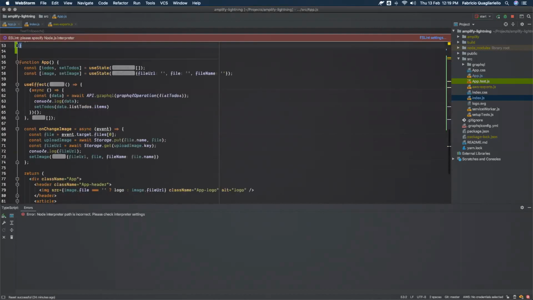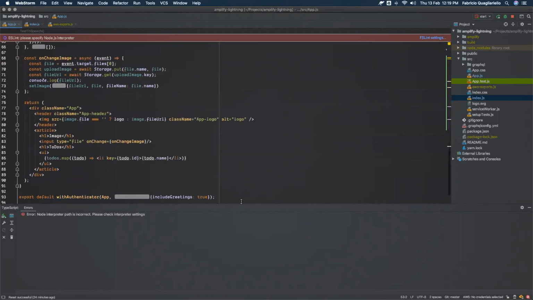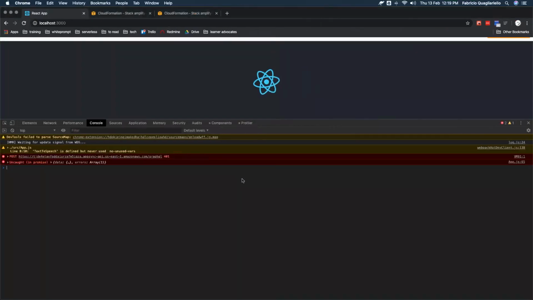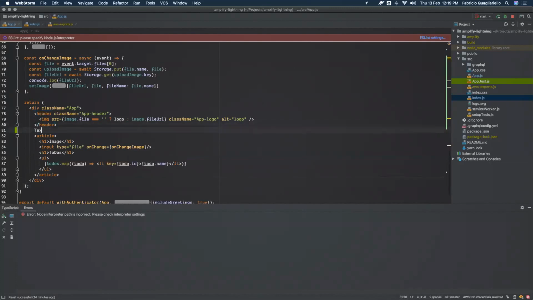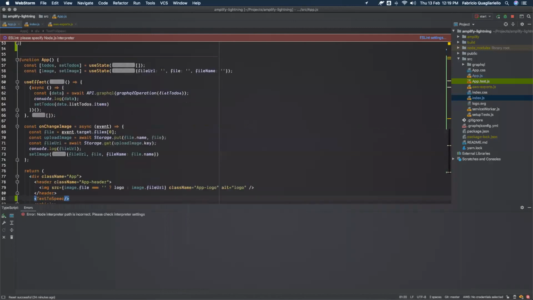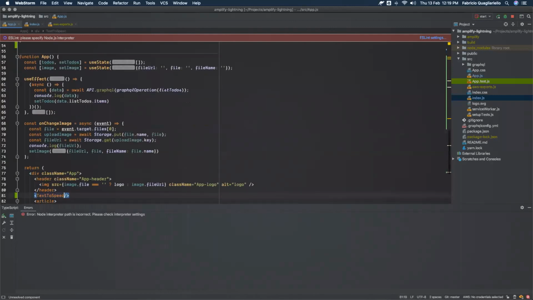Okay, and then let me see. Then we need to add, of course, the new component. Text to speech.